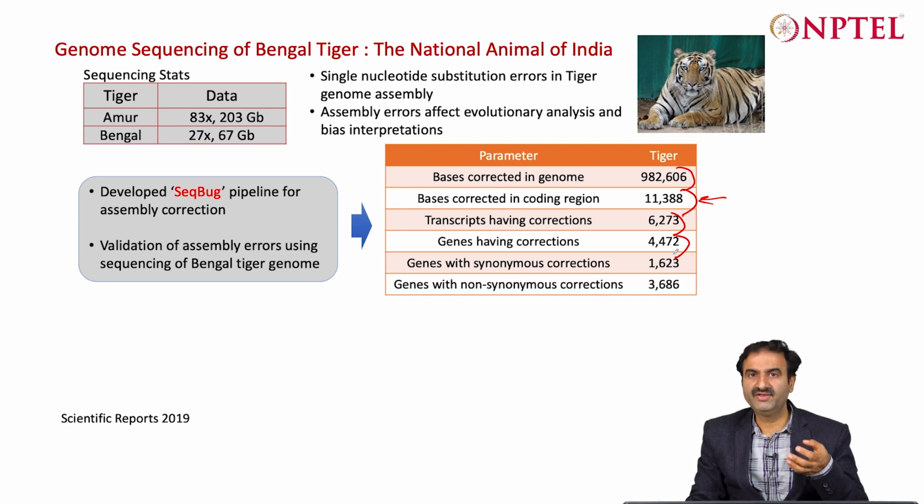You may think that these base pairs or these amino acids are changed in these genes, and you may think that it's a sign of evolution, but it could be the error that you made during the assembly process. So looking for the errors, correcting the errors, polishing the assembly, and filling the gaps is a very, very important process, and that basically leads to a better assembly which is more publishable, and the analysis that you do from it will also be more reliable and will stand the test of time in the future.